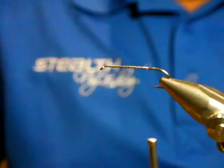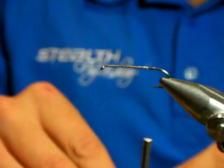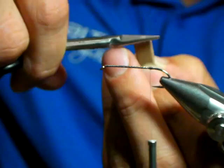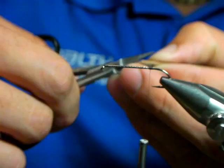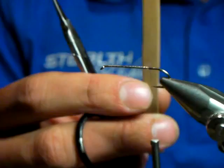Now you've got two colors of foam — dark and light. You can use any two colors; my favorite is tan with a darker brown, but it makes absolutely no difference. Just make sure you cut them to similar lengths. I like to put the lighter color underneath and the darker on top. I'm going to shape them now — I cut flush on the bottom one and then cut off the ends.